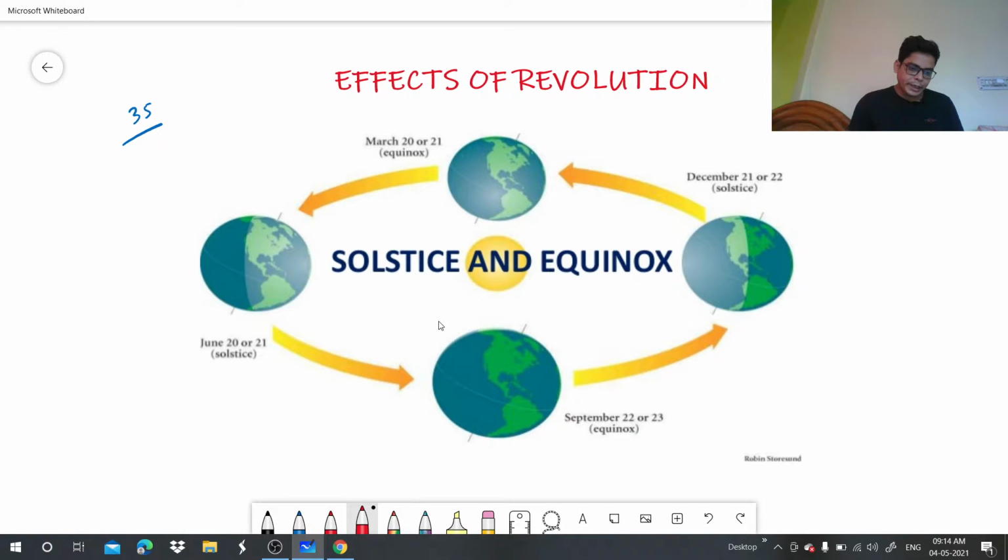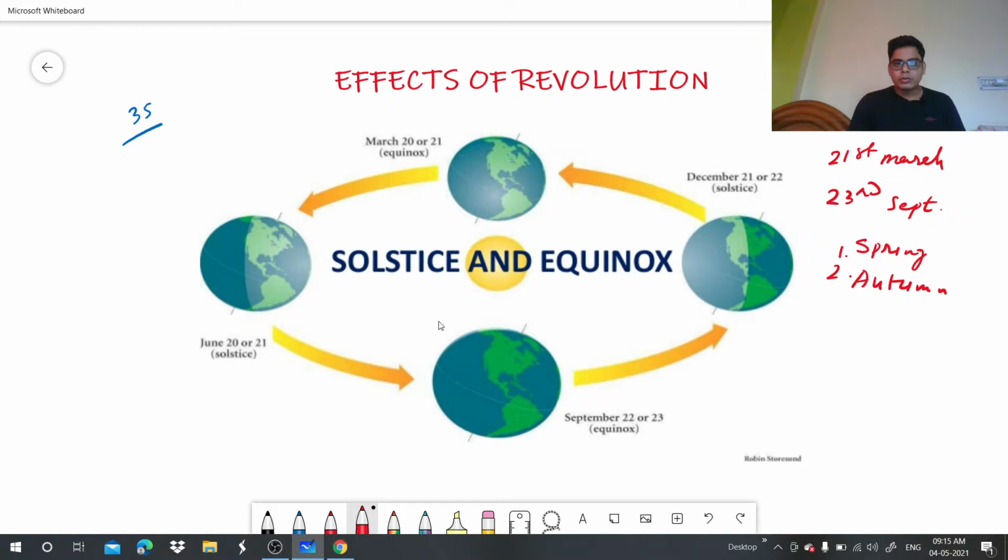First, the 21st March, one date, and the other date is 23rd September. These two dates are referred to as equinoxes, though not exactly on those dates. At this time, two seasons we can easily observe, that is spring and autumn. Spring, and number two, autumn. This also happens due to the seasonal change.